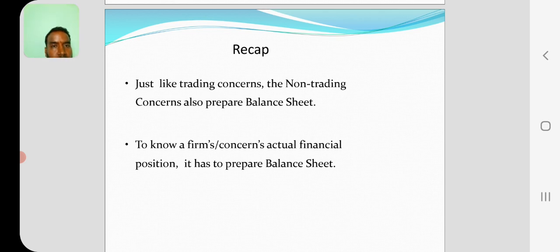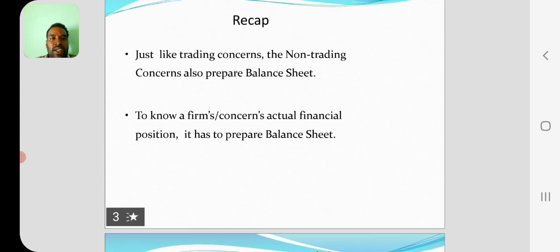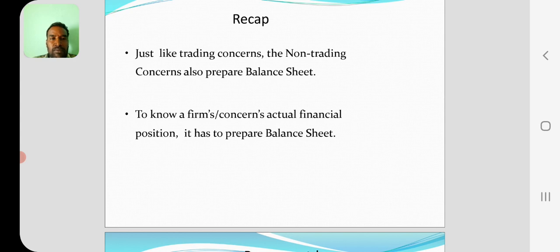That is, one is the receipts and payments account. The next one is the income and expenditure account. The third one is the opening balance sheet. The fourth one is the closing balance sheet. Why do we have to prepare an opening balance sheet? For finding out the capital fund. In the opening balance sheet, we take only the opening balances of capital items. With that, we can find the capital fund.